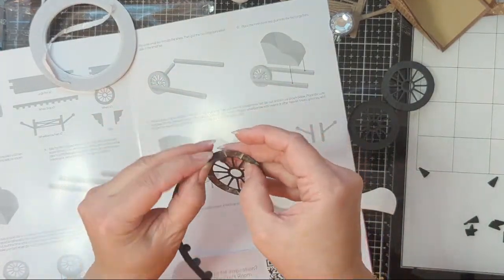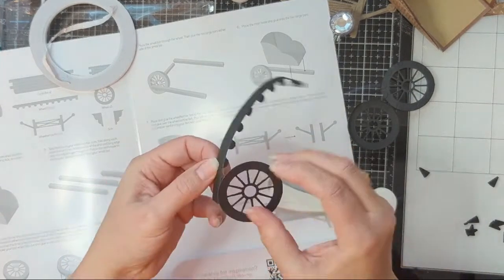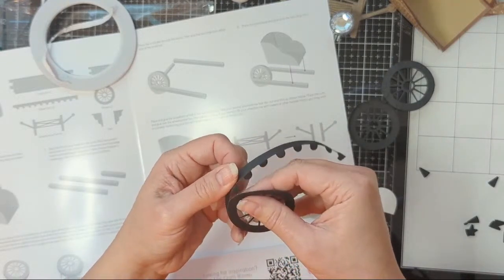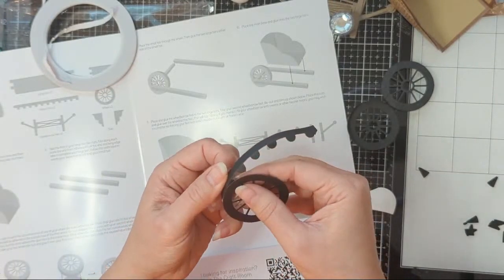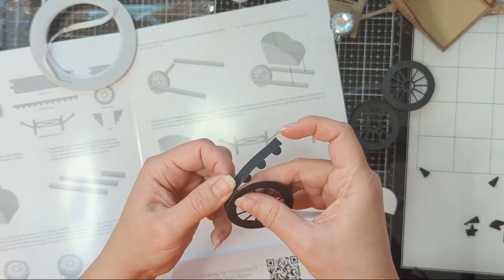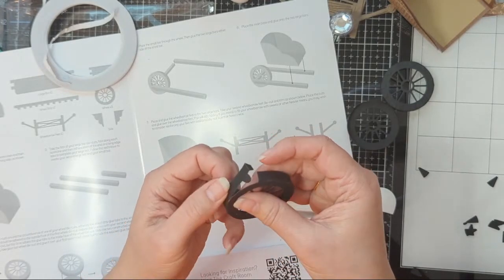I'm going to apply this piece first, aiming toward that edge. I think it might be easier if I do it from this direction. Yep. So I'm aiming toward the edge, but of course applying this on the inside. And mathematically it makes sense to do it like this. If I had used my deductive reasoning, then I would have gotten there, but it's one thing to do this when you're not filming, and it's a whole other situation when you're doing a live video.